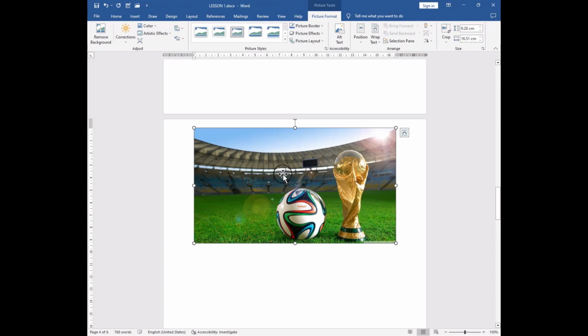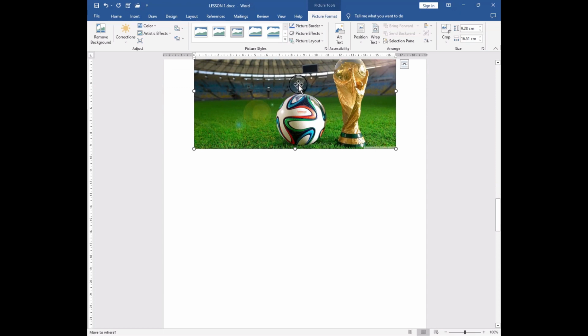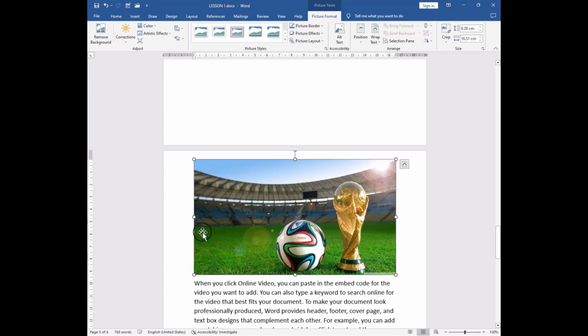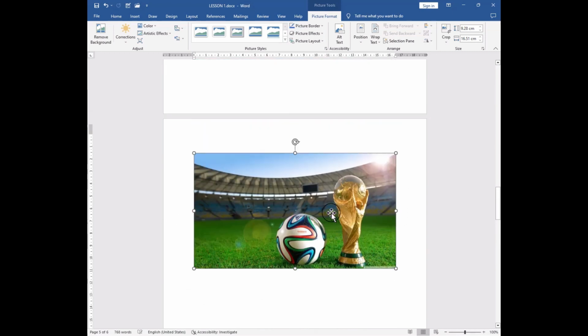Now if you take a good look at the ribbon, you see that it has also changed. It changes to the picture tools and then the picture format, where it allows you to do some serious editing or positioning to your image. Because if you can see critically, I can't move my image. It's not so easy to move my image because it has been restricted. I can move it, but not to my satisfaction, you see. It is moving in line with the text. Okay, so let me pick it back.